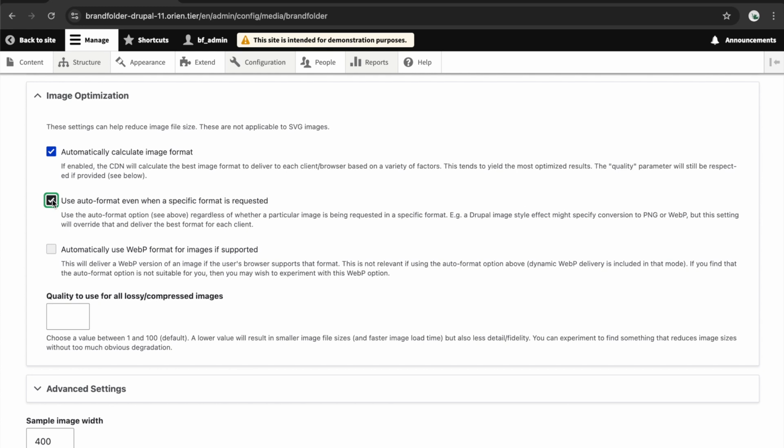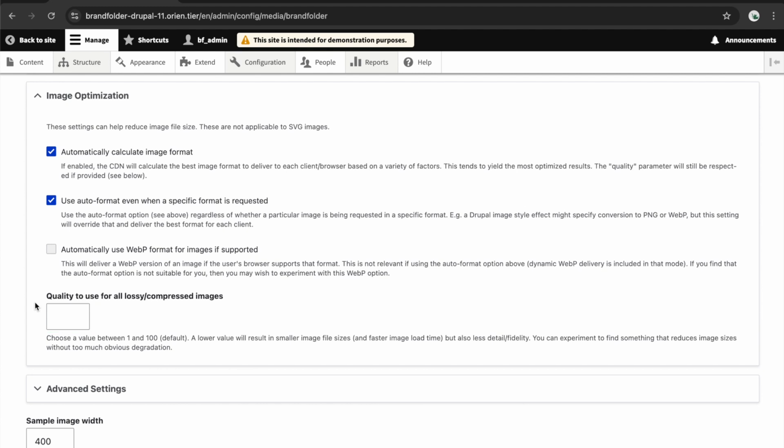So you might see this if you have an image style applying an effect that says convert this image to a certain type. When we have that scenario, the Drupal Brandfolder module does respect that, and it will deliver the image in the requested format for compatible formats. But you probably won't need to do that unless it's a matter of having different image sources and having the same image styles for all, and for whatever reason you might need to do that. So this just lets you decide whether you want to force this auto format or only use it when another format is not explicitly specified, right? So you've got some options there.